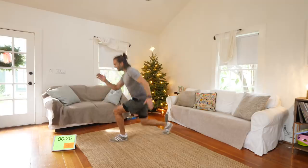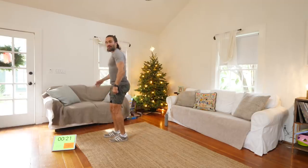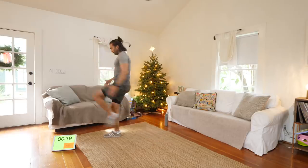Excellent, come on, 5 seconds, then we switch. Right, here we go, so we're gonna change legs now. Now left leg goes back and drive the knee up.